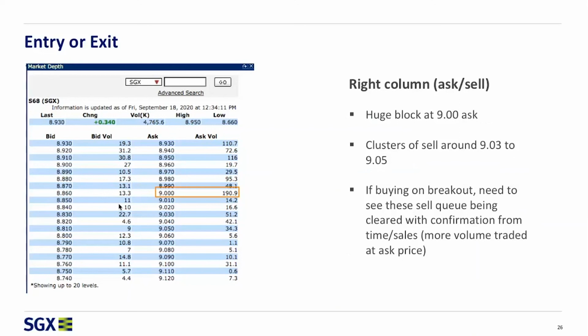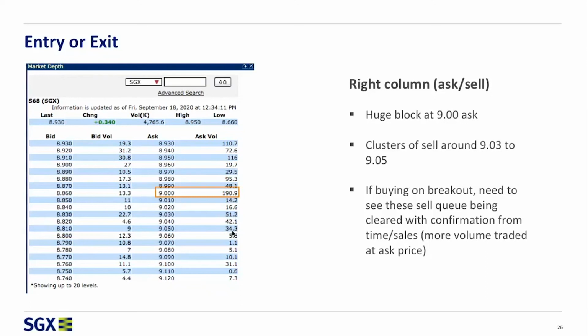They take the information they derived and translate it into action, and the action is that many people are queuing to sell here. Not many people, but many volume are queuing to sell here at $9. Not only at $9, we do see some clusters coming in at 903 and 905. So some might be thinking, 9 is one possible price level, but I might want to try my luck at 903, 904, 905.